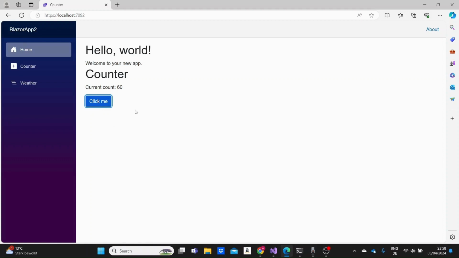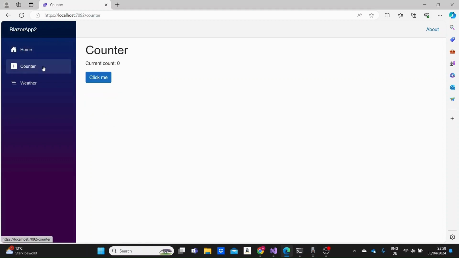We can go and see in our counter page that the counter increments only by 1, since these are two different counters, and 1 was the default value given to the property of the component. And that concludes our brief overview of components in Blazor and how to use them. We will learn more about them in the upcoming videos, but for now, thank you for watching.